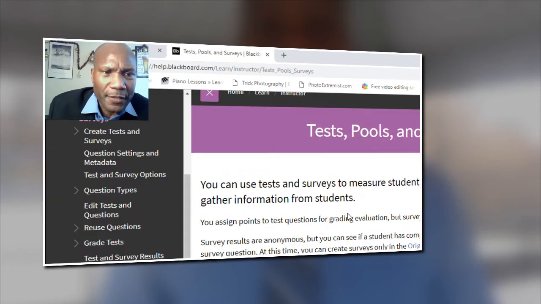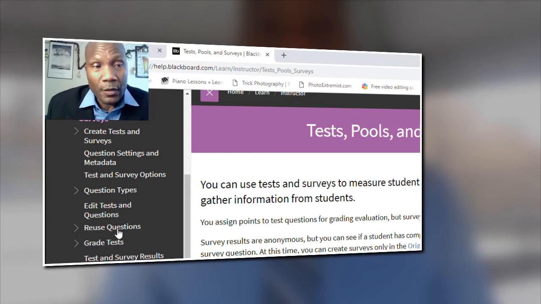When you get to Test, Pools, and Surveys, you'll be able to have a whole array of options to select from. Reuse questions, grade question. Reuse questions is the menu you select when you want to upload the pool or test that you have generated with the test generators.